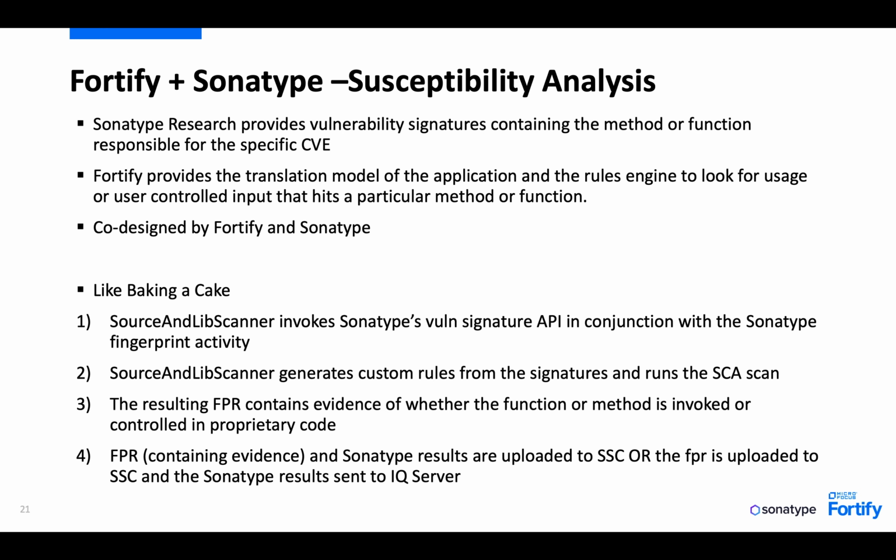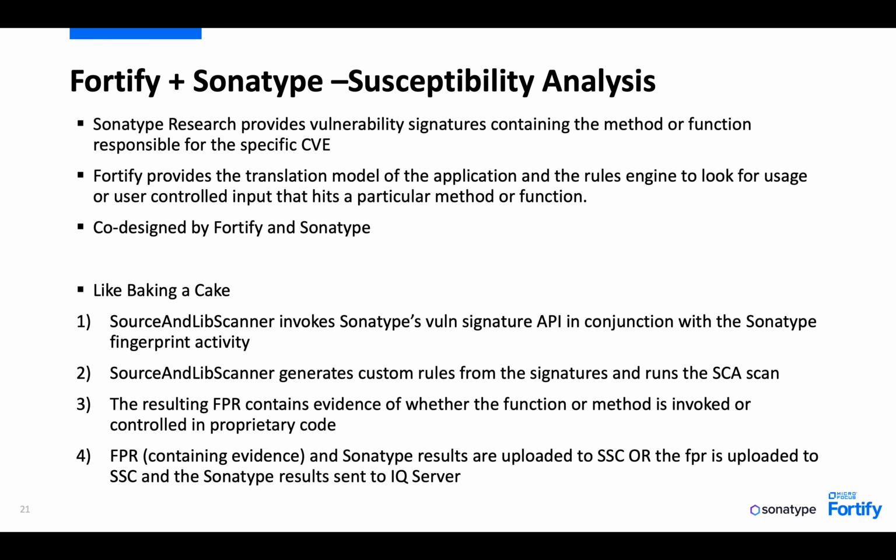So think about it like baking a cake, right? We invoke the Sonatype vulnerability signature API in conjunction with the fingerprint activity of the known components. We are dynamically generating custom data flow rules and structural rules to understand if you are calling the function or method, and whether or not user-controlled input reaches the function or method, right?